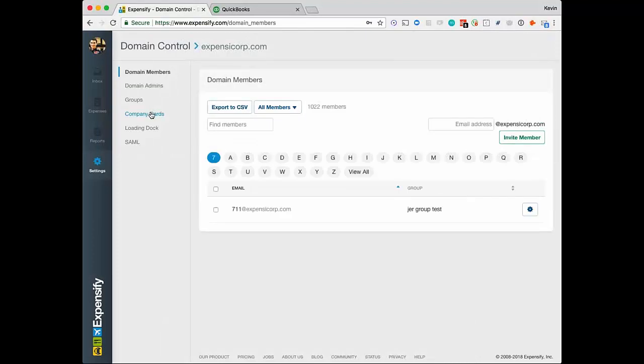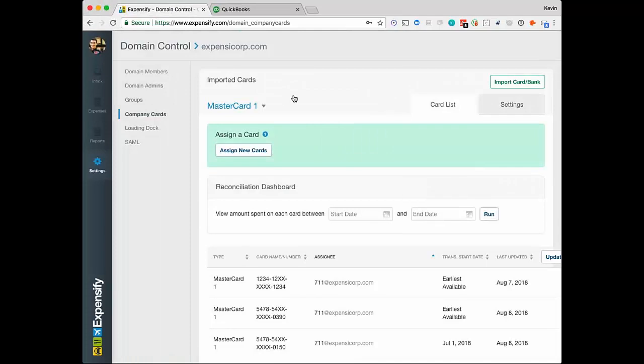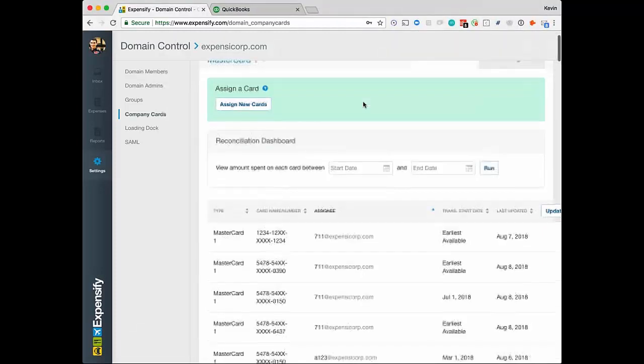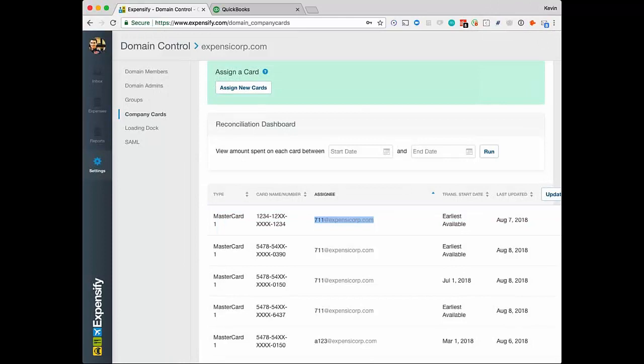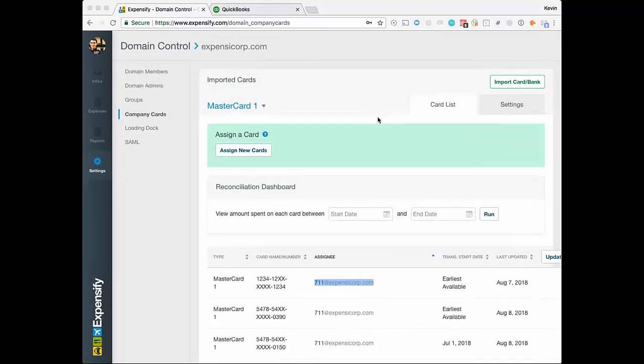So when I go into the domain control feature and then go to company cards, our company card section is actually where we're going to pull in bank feeds directly. So another great use case for Expensify is if you have any client that has multiple corporate credit cards. Reconciling that can be very, very difficult, very tedious and manual. So what we do is we bring in those transactions on a bank feed. We can assign each card to the actual card holder and even auto-match the receipts to the transactions. That way, when you want to run a quick report or understand where that money is being spent, you can do so very easily, and all you have to do is ask of your clients to add receipts into Expensify.